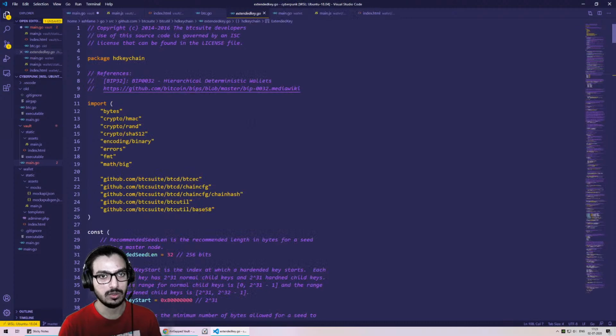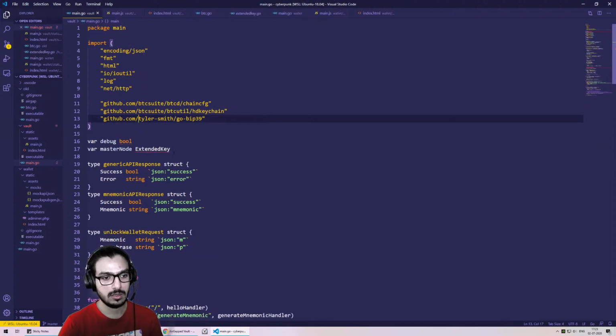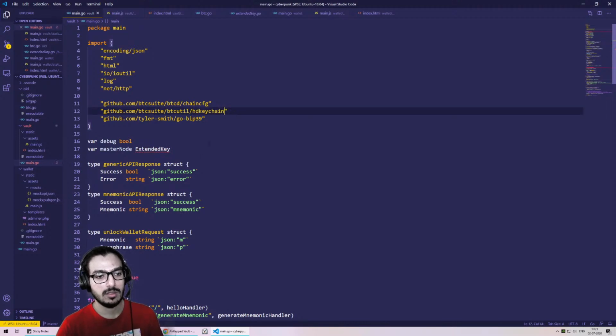So I think if I do it like this, extended key, then it picks up, or no, it still doesn't pick up. So how do I get to this? It should pick up because eventually this is the GitHub repository that we are referencing. So in this case it's the complete repository, and in this case it's one of the packages under that repository.